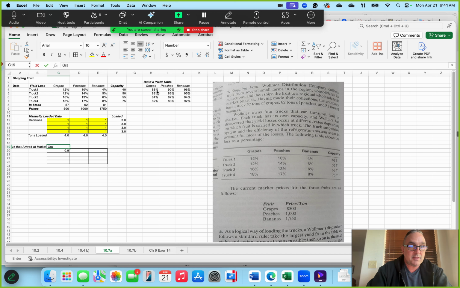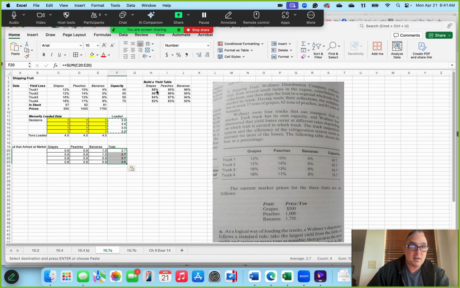This is my grapes, my peaches, my bananas. And then I'll have a total that made it there. So I'm just going to copy that formula. I'll be lazy and copy this.